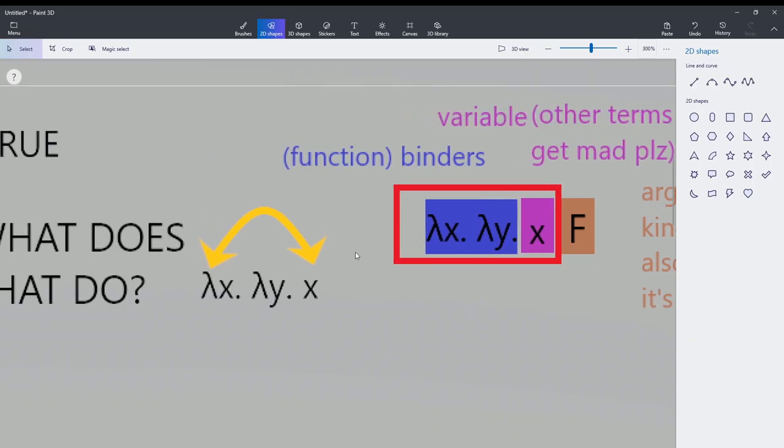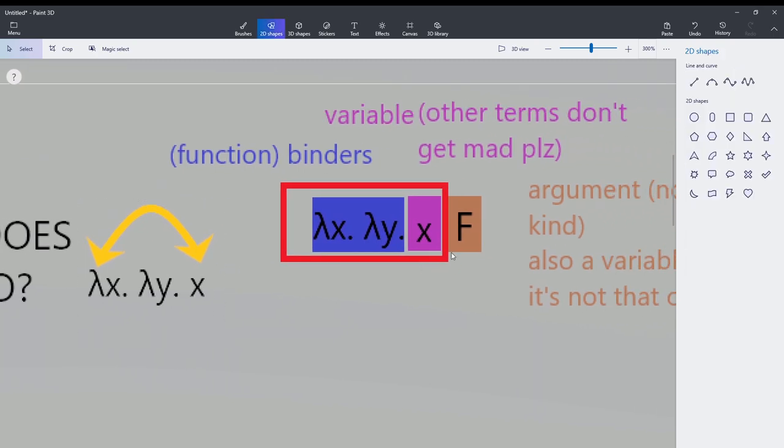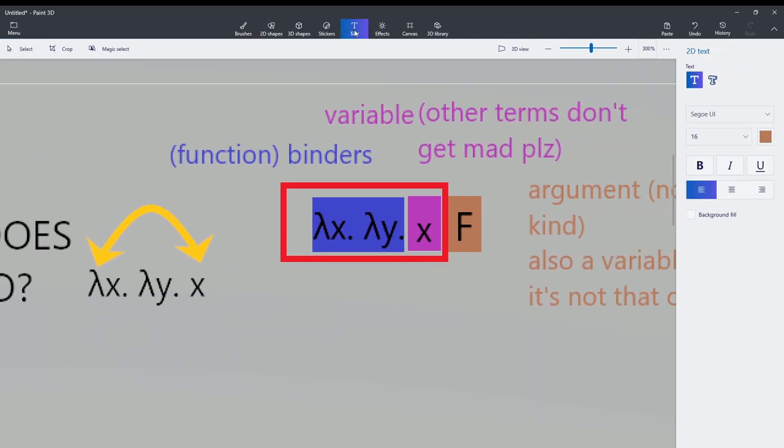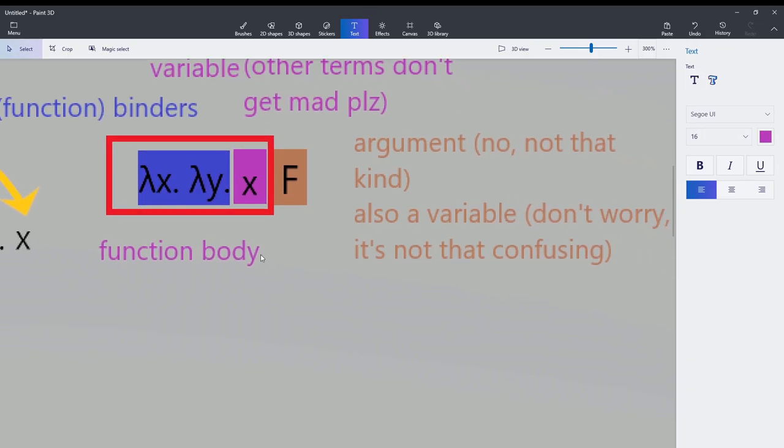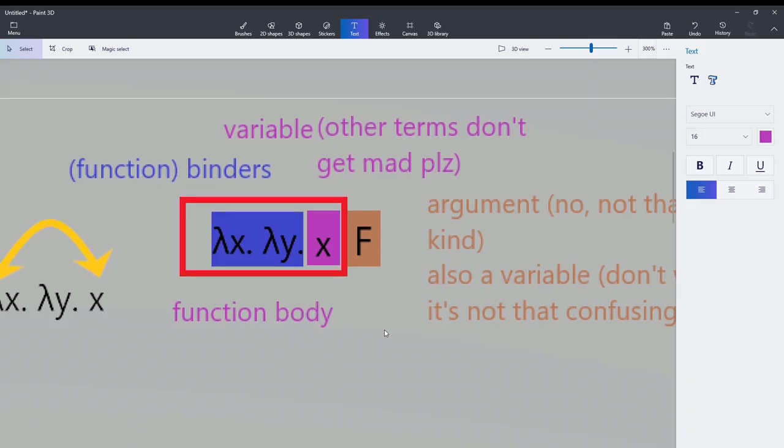What's most important is to figure out, okay, what variables are mapped to what function binders in what is called the function body. All right.